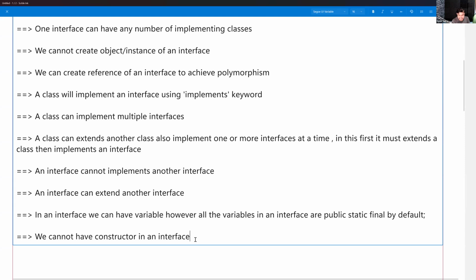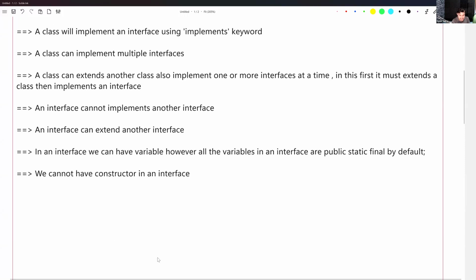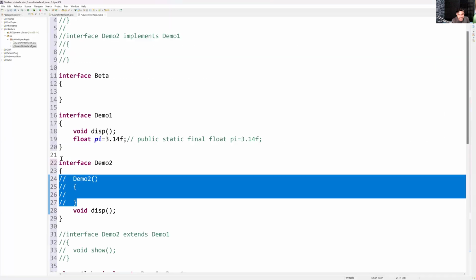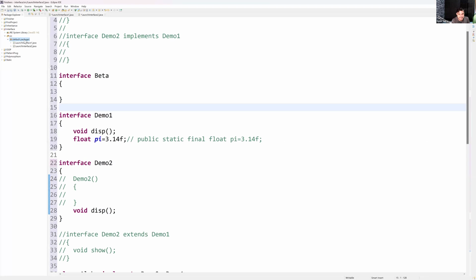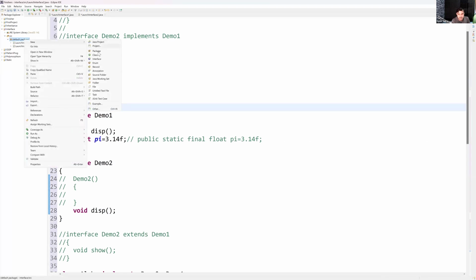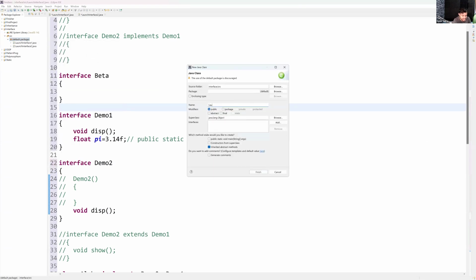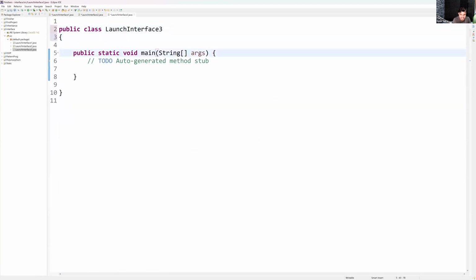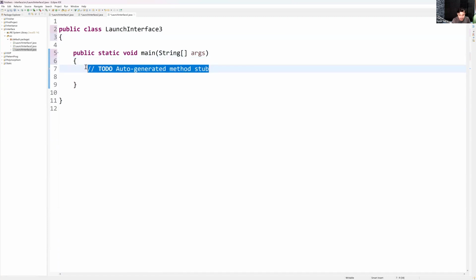After 20 years, they made some changes in the interface. They said, look, inside an interface, we can have a method with a body. All of a sudden, in 2014-15, they came and told us that inside an interface we can have a method with a body. Shocker. The whole Java world shook. 100% abstraction, and now we can have a body.